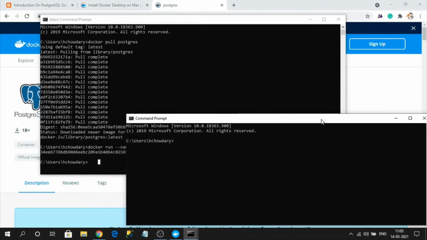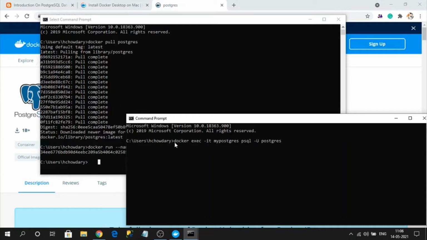To interact with a Docker instance or a Docker container, this is the command to enable the interactive terminal with the Postgres SQL Docker container.